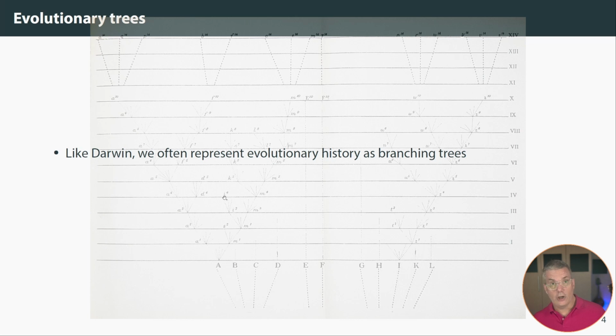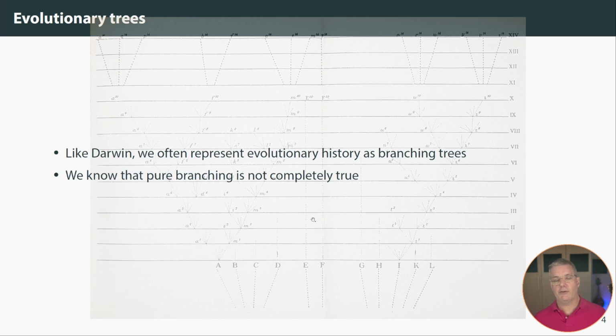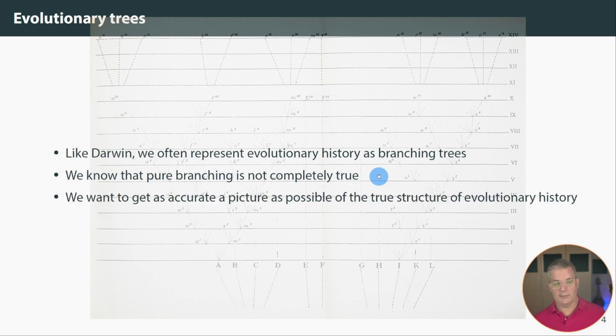We, like Darwin, are going to present these trees as branching patterns. So we start with a root and we branch out through the process of evolution. Now, it turns out that the pure branching pattern, in some cases may not be completely true, and in other cases it may not be completely known. But the branching pattern is a model that we use when we devise evolutionary trees in phylogenetics. And so we accept the limitations of this model and try to see when those limitations might apply.